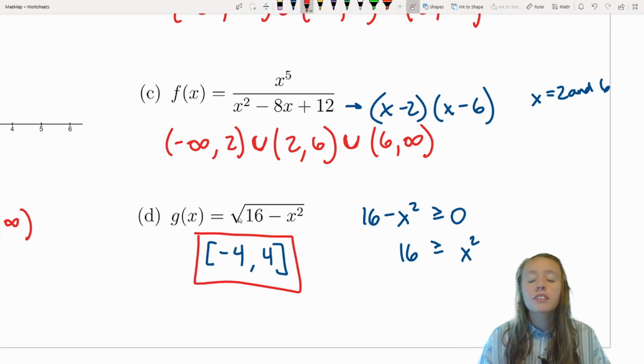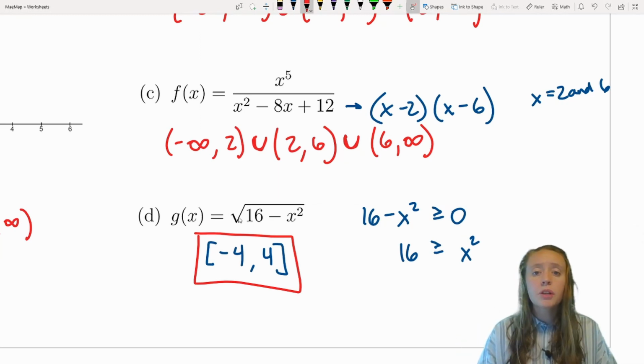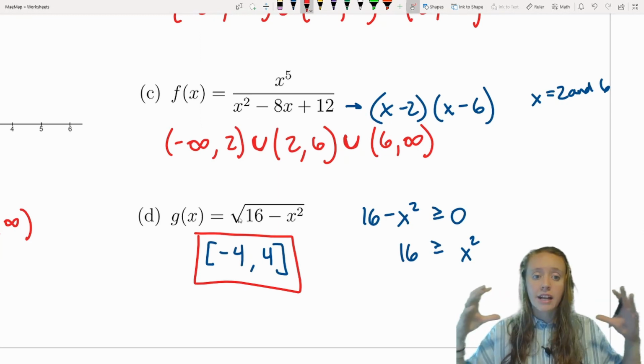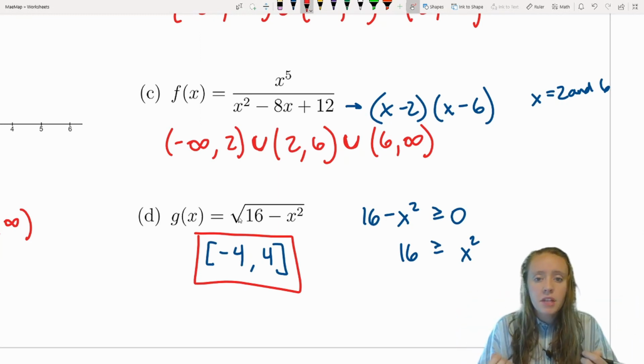Now before we move on, there's lots of other types of functions as opposed to rationals, radicals, piecewise functions. There's tons of other functions where you might be asked to find that interval of continuity, like a trig function, sine or cosine. Sine and cosine are continuous for all x values if you can envision those graphs, but then think of something like tangent. Well, tangent is technically sine over cosine, so sine of x over cosine of x. That means whenever cosine of x equals 0, our tangent function's undefined. So tangent actually has a lot of vertical asymptotes. So that's where the domain of our function will come into play with the interval of continuity.